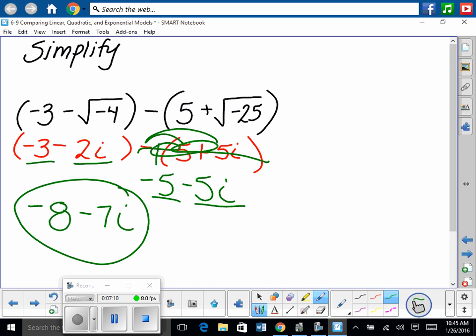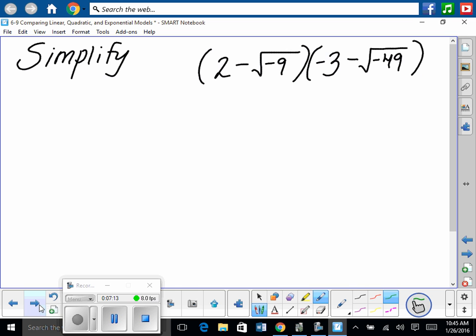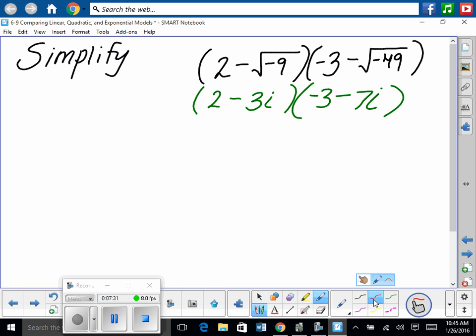One more from yesterday, then we'll get to today. Multiplication. Once again, this is a fancy complex number times a fancy complex number. So we have 2 minus, what's the square root of negative 9? And we have negative 3 minus, what's the square root of negative 49? 7i. Then we'll distribute. Carefully, this one's really tricky and there's a lot of room for error. 2 times negative 3. 2 times negative 7i. Negative 3i times negative 7i. Questions? Now, a lot of you get lazy and you don't draw in your rainbows and then you miss things. So just do it. Negative 3i times negative 3.